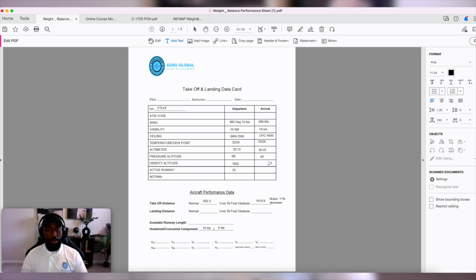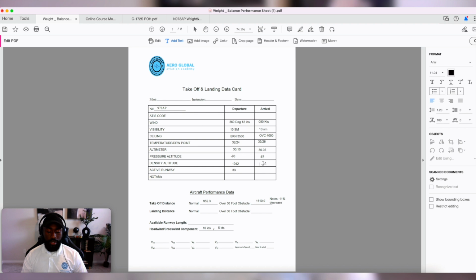And then the next thing will be my density altitude. For that, I can use my current temperature of 33, subtract that from the standard, multiply that by 120, and I will add my pressure altitude, which is minus 67.